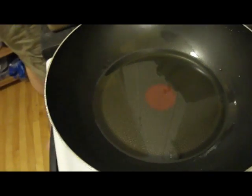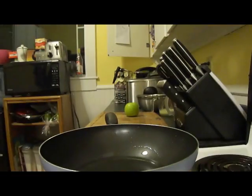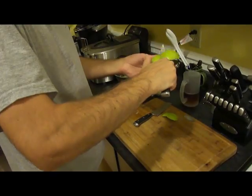We're going to turn it to a little lower than medium heat and let that heat up. And while that heats up, Steve's going to cut an apple.